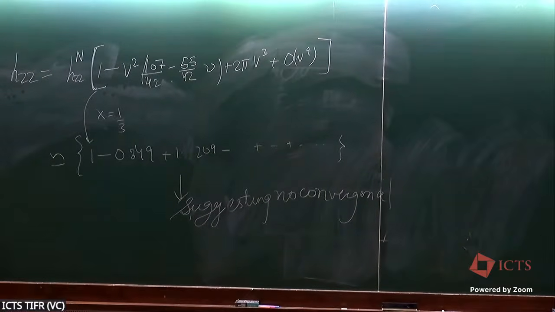Now to add the radiation reaction to the system, there are two ways in which we can do the resummation. One is the DIS approach that we discussed in lecture 1, where we were saying that we need to resum these fluxes such that we capture the pole of the flux.